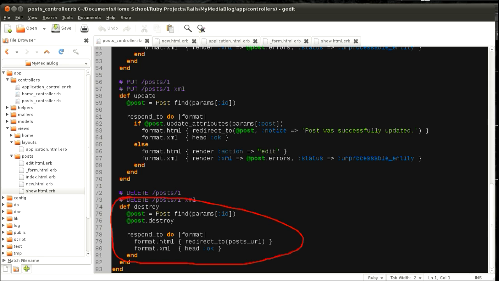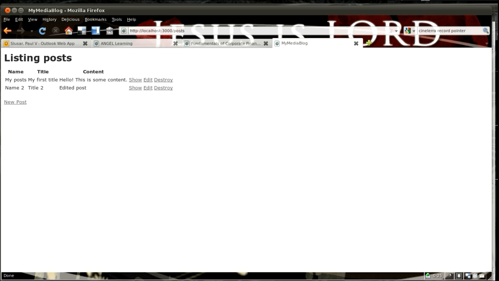As you can see, the way Rails knows what post it's supposed to work on is from this URL over here. If we click on show, we're shown that particular post, and in the address you can see this number 1.